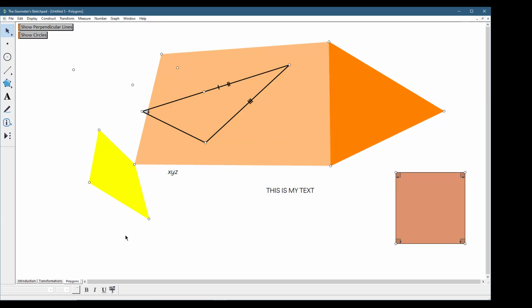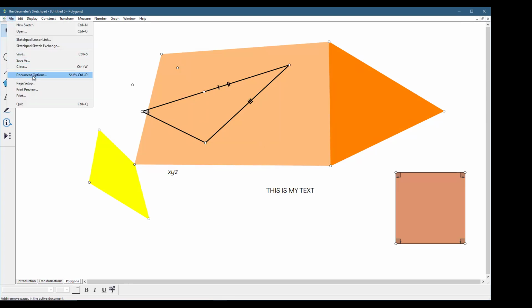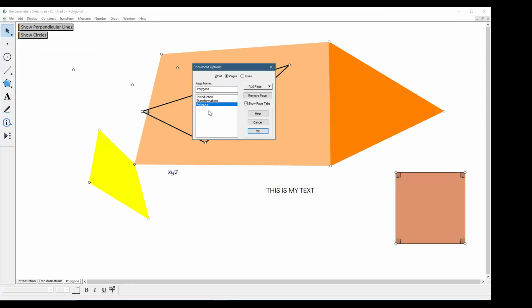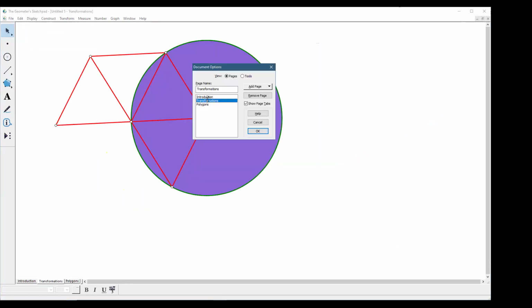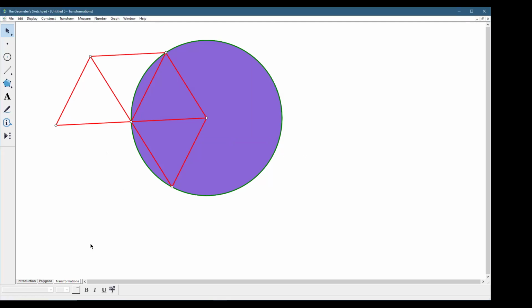So each page may have its own number, and then again go back to document options. You can move these pages like this. Every time you want to reorder things, you can always do it your own way.